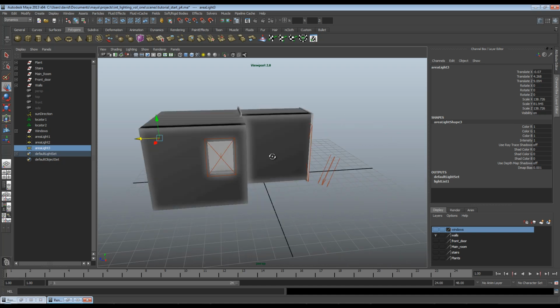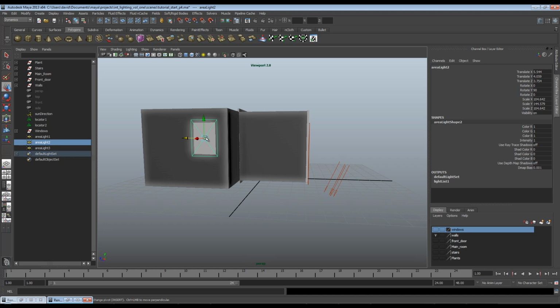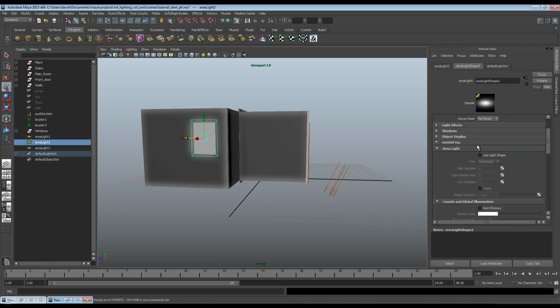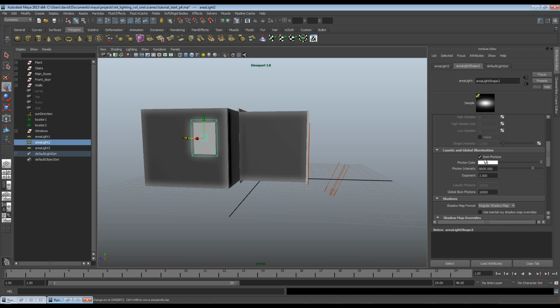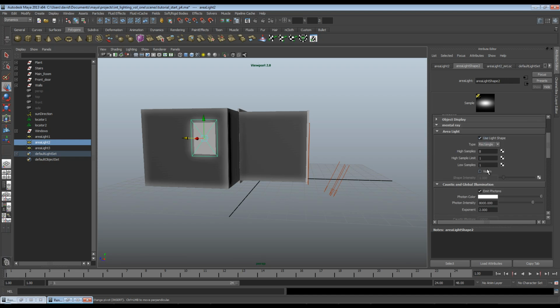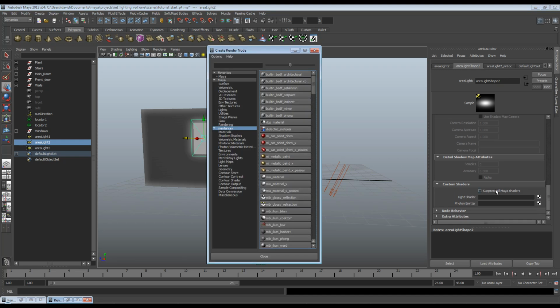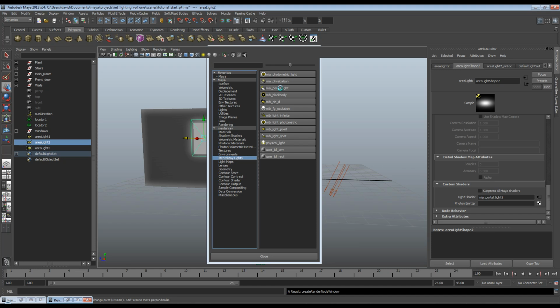Okay, now let's set these up to be portal lights. So we'll go into their attributes, remembering before we do this to make sure we have emit photons turned on, use light shape and visible. Now I'm going to actually use a different portal light shader for this because I want independent controls of all the lights coming in through the window. So we go down to mental ray lights, portal light.